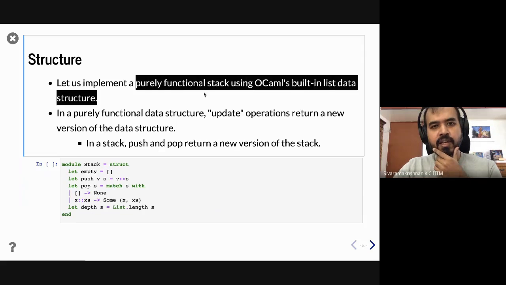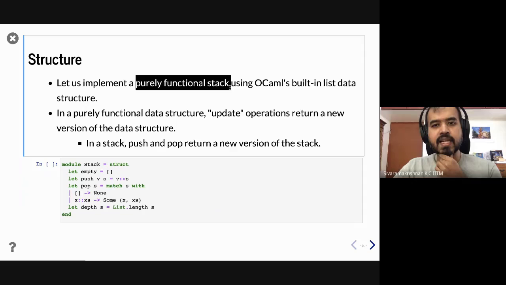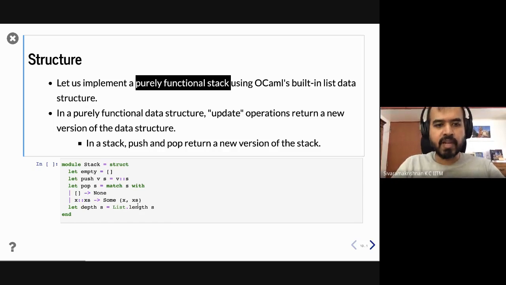In a purely functional stack, the update operations, the push and pop operations, do not destructively update the stack. They actually return a new version of the stack for every operation. So when you push, you get a new stack which has the additional element on top, and when you pop, you get two things back. When you pop, if the stack is not empty, you get the popped element and the rest of the stack, the new version of the stack. So that's the idea. So how do we implement it?